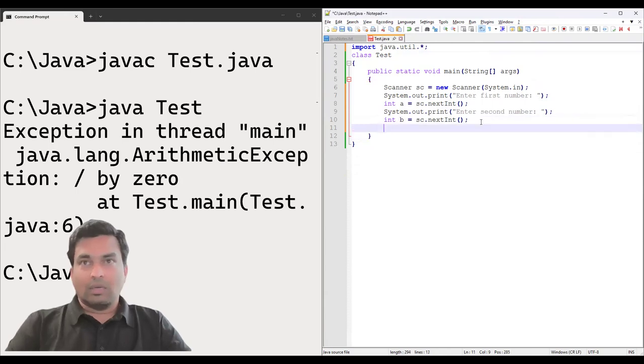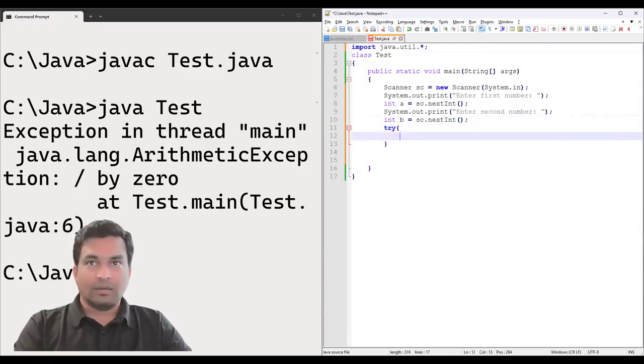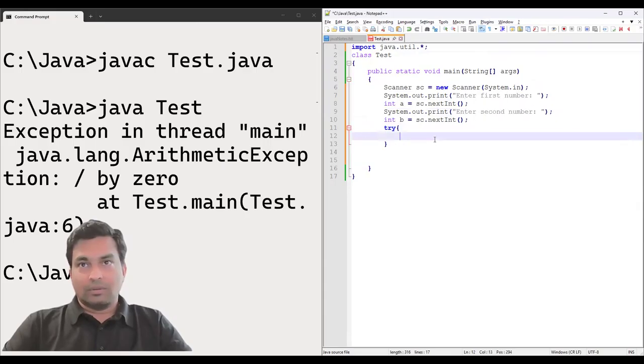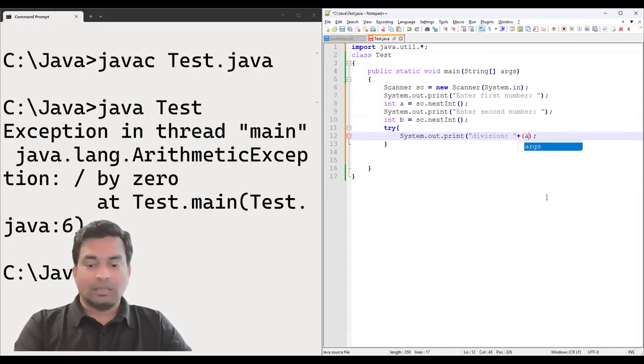Now what I'll do, I'll use a try catch block. Try and add some risky code here. What is that? I'll do System.out.println and say division and a divided by b.